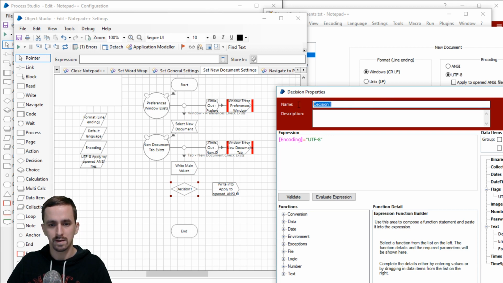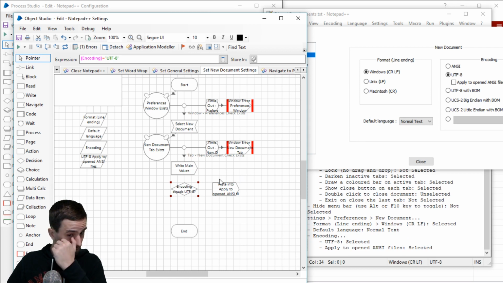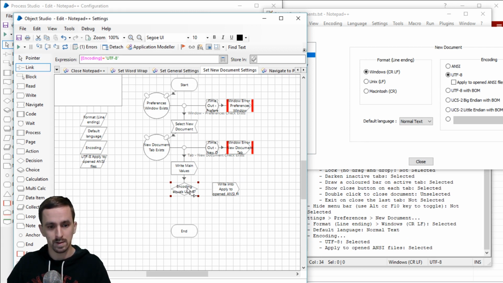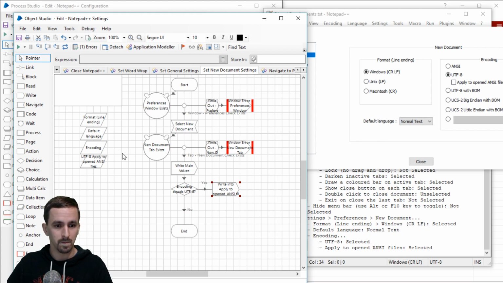And if it does, okay, encoding equals UTF-8. If it does equal UTF-8, then we will go on the yes path this way to write the value true into this field based upon whether or not they give true or false in this.